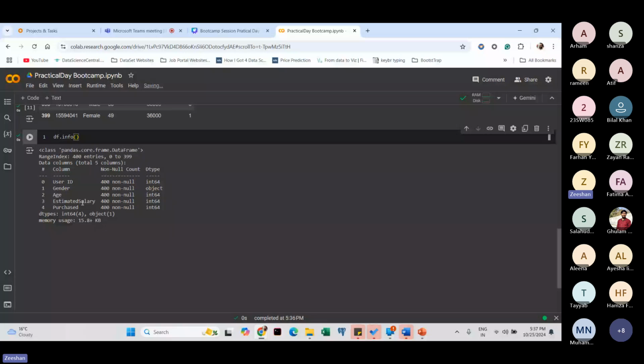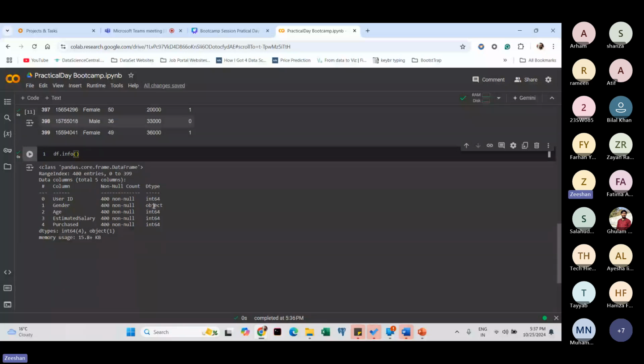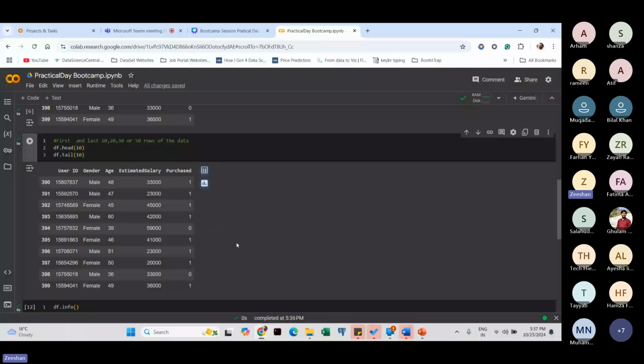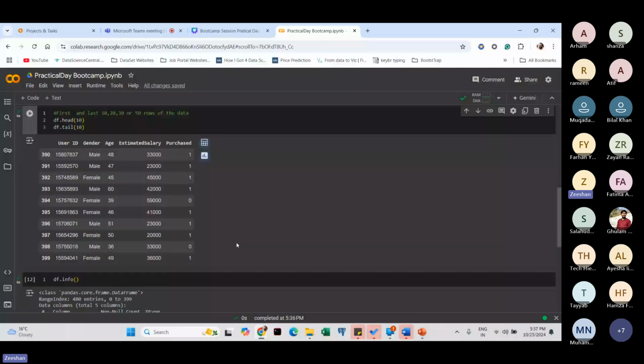The reason your gender is of object data type is that you have categorical values. The reason for selecting this specific data set is to show you how to do one-hot encoding, which you will see later in this session. I will tell you one more thing, but not now, later as well.